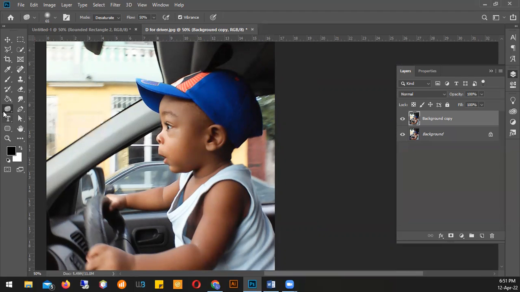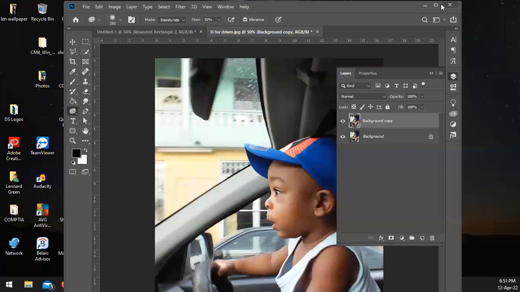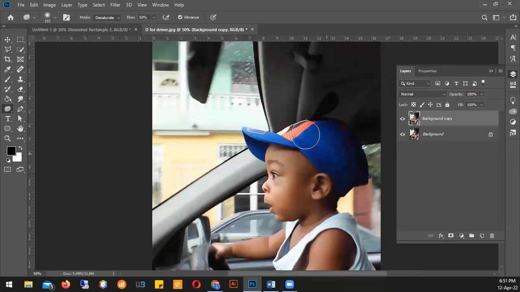Okay, so the description is it changes the color saturation. Whenever you see color saturation, you should always think of the intensity of the color, right? So basically what this sponge tool does is it desaturates your image, or the area of your image that you're working with.